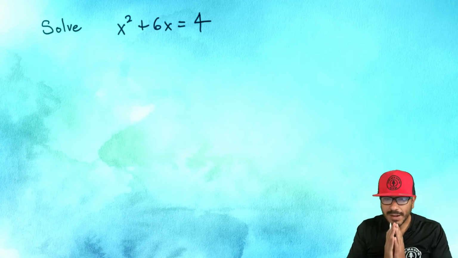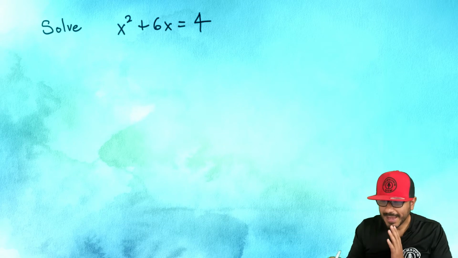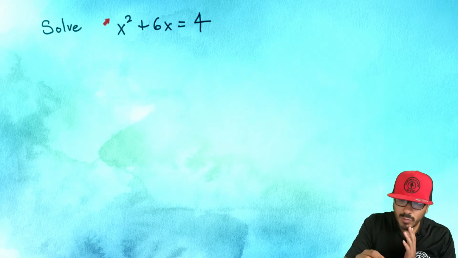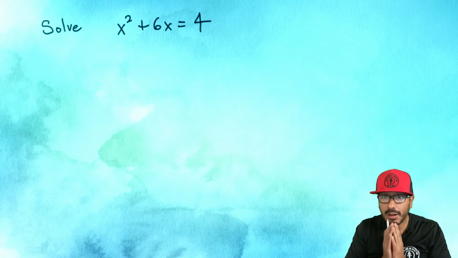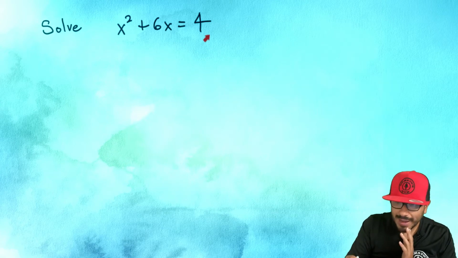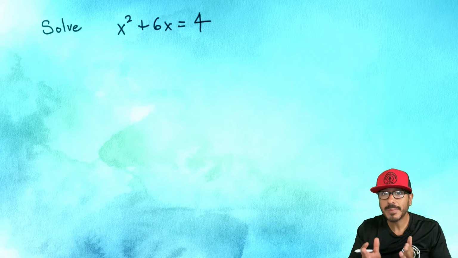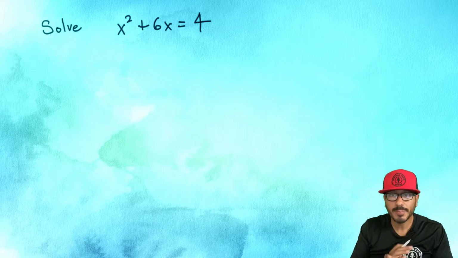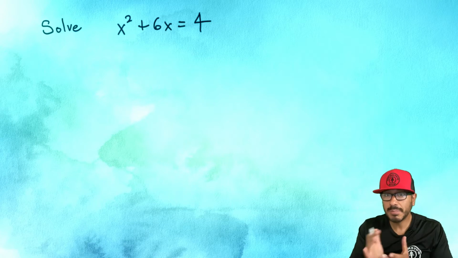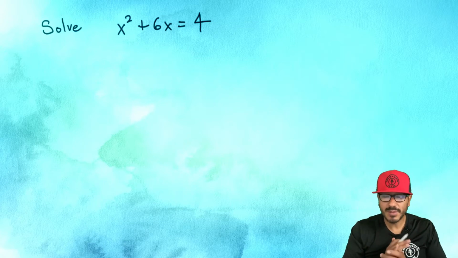We can see right off the bat that if I take the square root of both sides, that doesn't help me because this isn't going to simplify at all. So that does not help. If I were to subtract the 4 from both sides and set this equal to 0, I would try to factor, but I would see that this is prime. It's not factorable. So this is where completing the square really comes through.